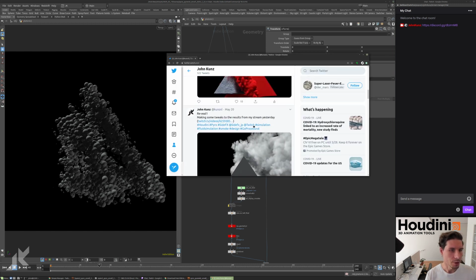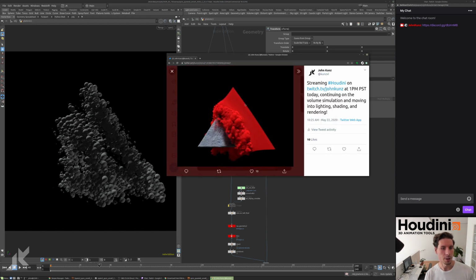Then I'm just going to move into starting to do look dev, rendering, and lighting and stuff like that. So this was a preview, or this was just some testing I was doing yesterday to get up to speed or prepare for the stream today. Ended up going with this red, velvety look. It's kind of luxurious or interesting, and then a rocky or concrete kind of material down there.